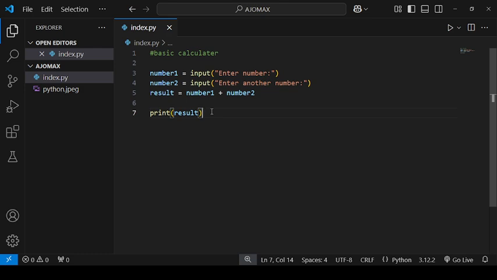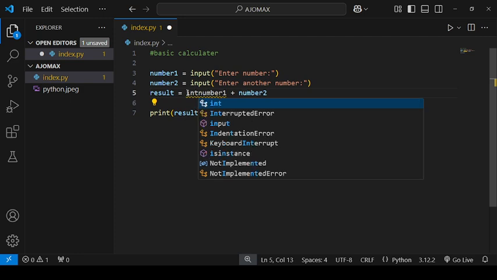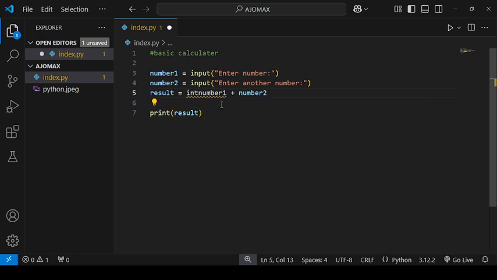When I'm handling numbers, if I want to cater for both whole numbers and decimal numbers, I will use float. And when I just want to add normal integers, just whole numbers like 6, 7, 9 or 3, I will use integer. So the first thing I will do here is write int, which is a function in Python that we can use when adding normal numbers or subtracting integers.